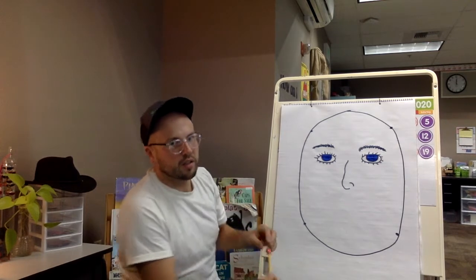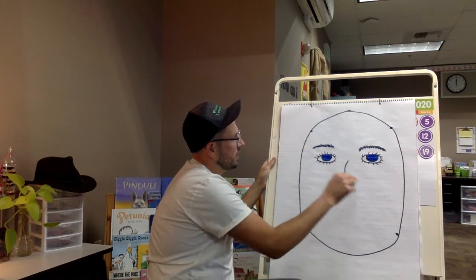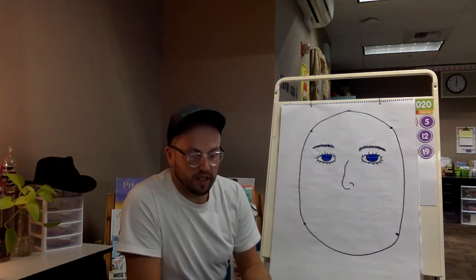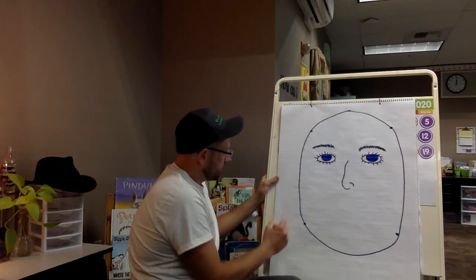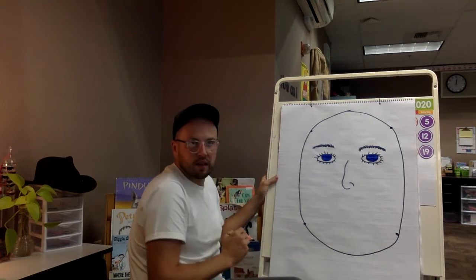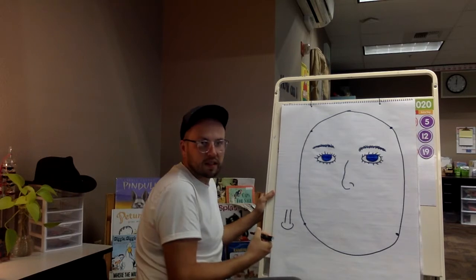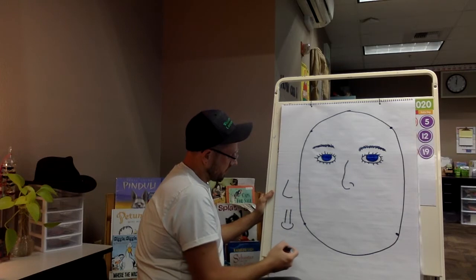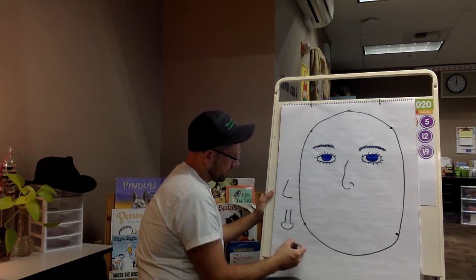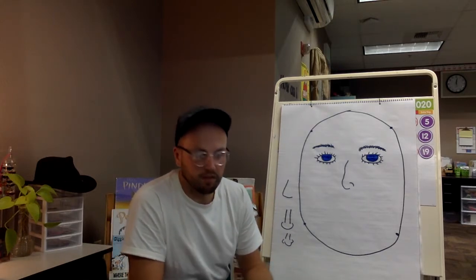There's lots of different ways you can make the nose, too. You can make a nose that's just like this. You can do a nose that has 2 sides. Lots of different ways to make a nose. I'll do one down here so you can see it. Like that, or like that. This, that. Lots of different options here for you.